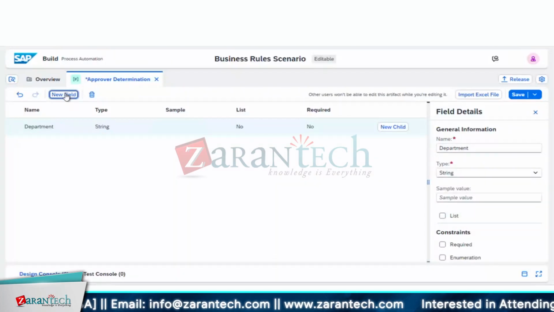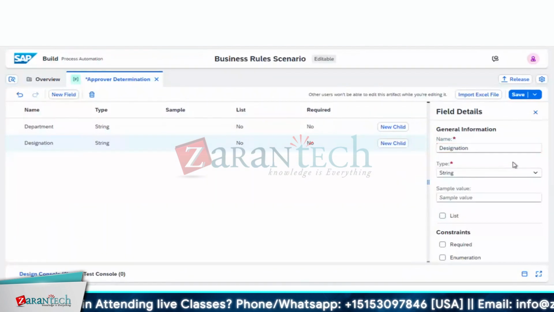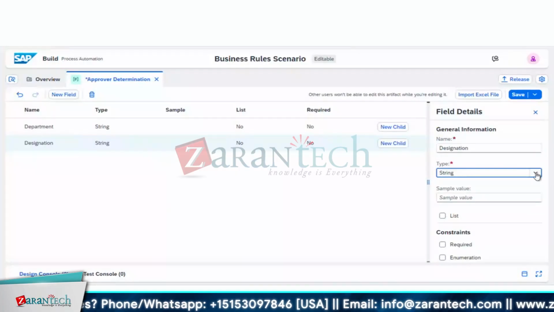And the other data type is designation. Designation is also a string.